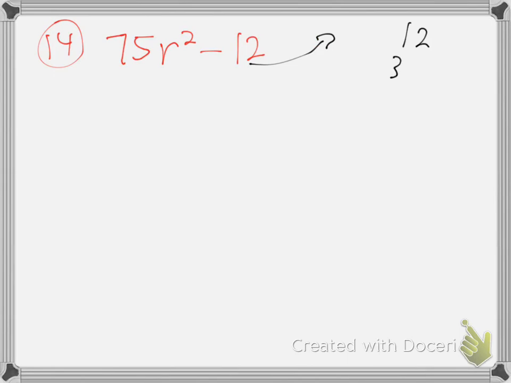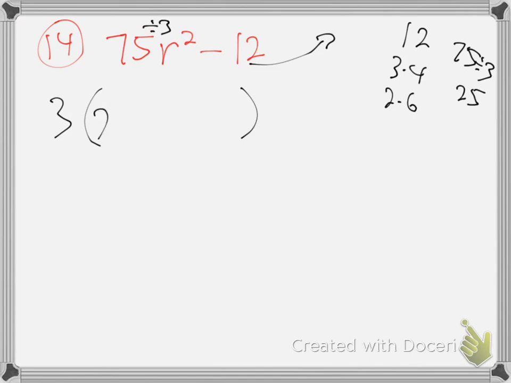3. Yeah, like 3 times 4, 2 times 6. Try those numbers. So if you try 3, take your calculator and divide 75 by 3, and you'll go, oh, 25. Yeah, 3 goes into both. So take out the 3. See how I came up with that? I just looked at the 12, the smaller number, and looked at what went into 12, 3 and 4, and checked those into 75. So we divide by 3 here and you get 25R squared, and divide by 3 here and you get 4. So far, so good? That's step 1, GCF, one big parenthesis.